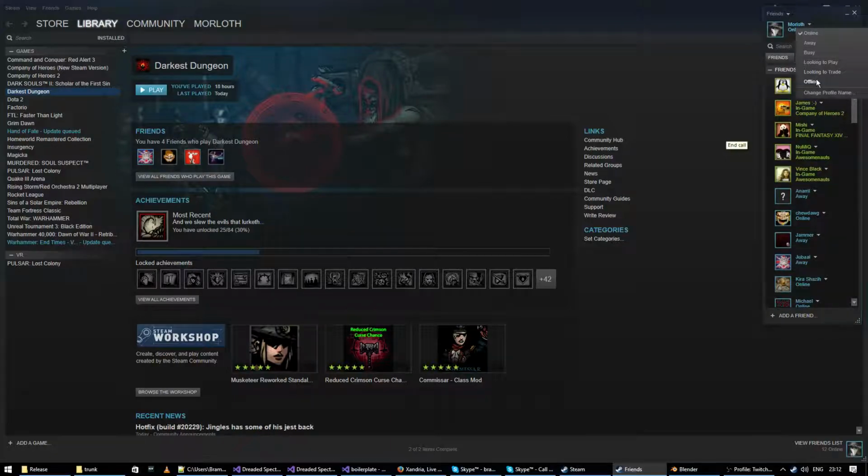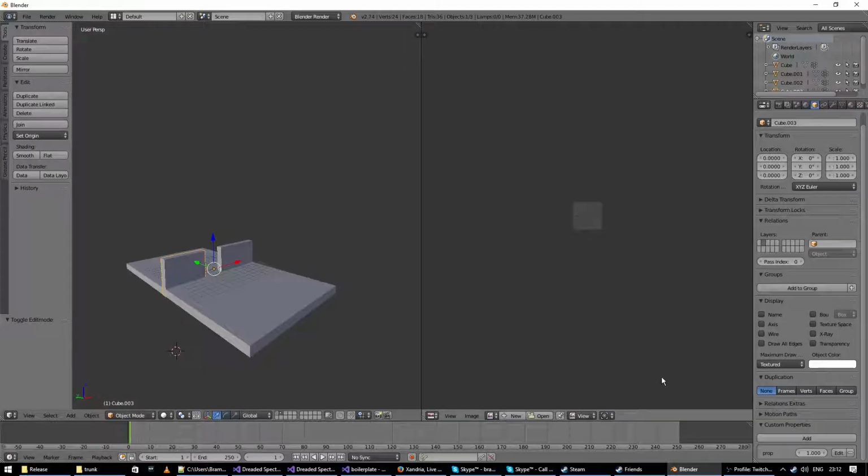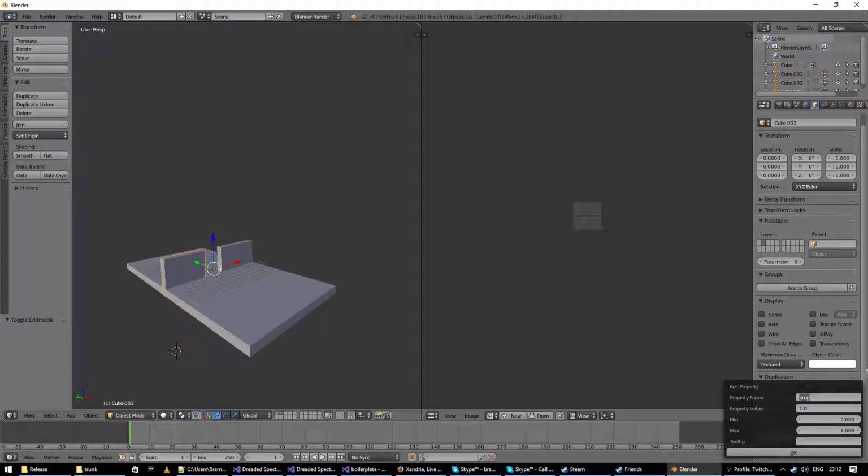I am offline. Okay. So you go to custom properties, you add, and you call the first property link 0, and the property value is the name of the vertex group that this collision box belongs to. So in this case, this group.